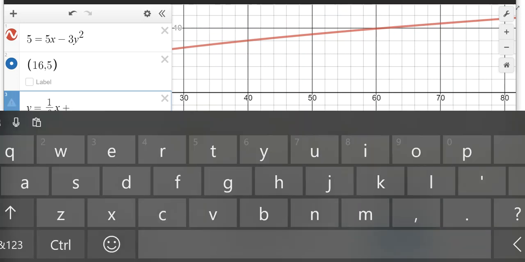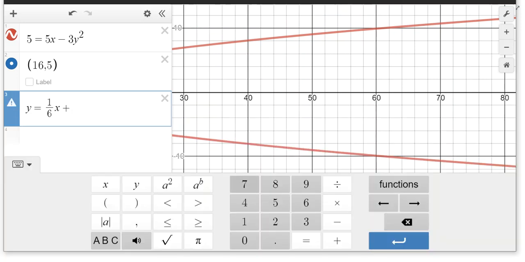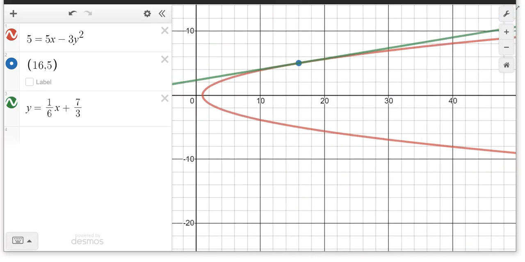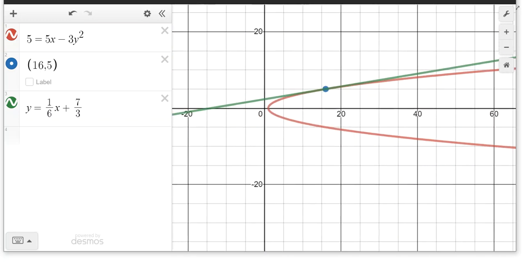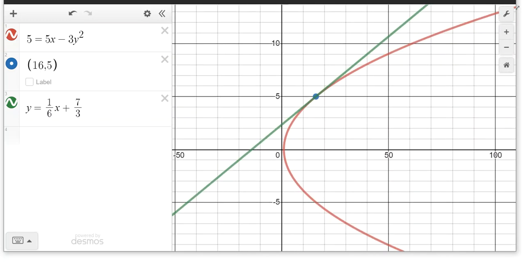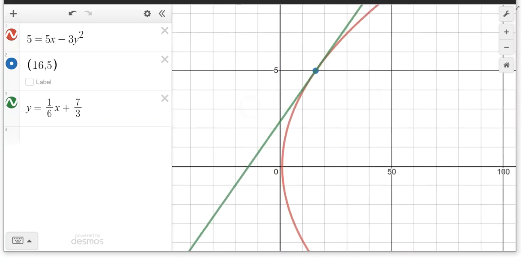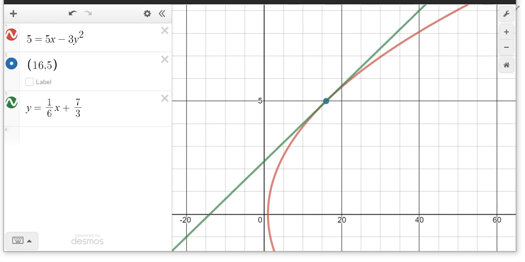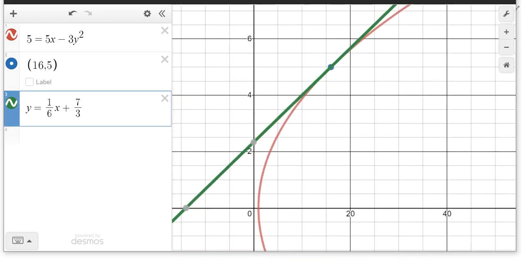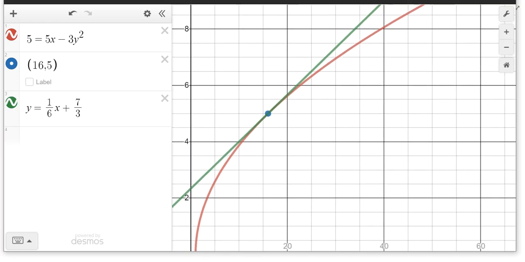So instead of a y-intercept of 4, we're going to use a y-intercept of 7/3. And there we go. That's a little bit better. So let's see if we scale this a little bit differently. Certainly, this no longer looks like a slope of 1/6, but I've adjusted the horizontal and vertical axes. And it does, to me, look like a point of tangency now. So I think we've done much better there.